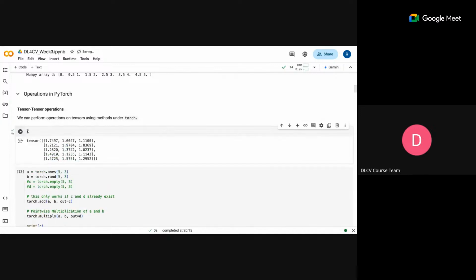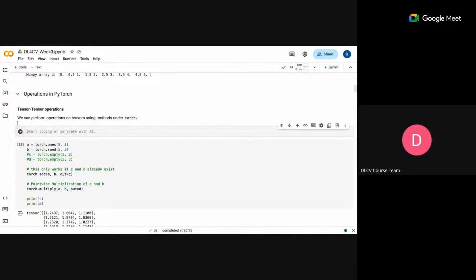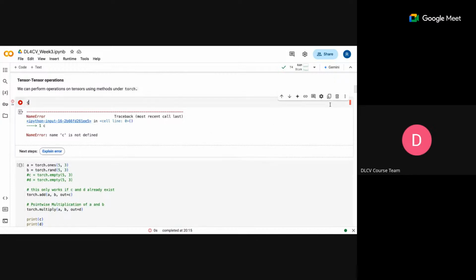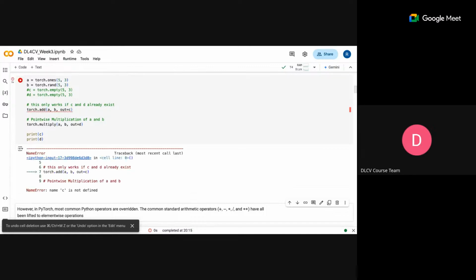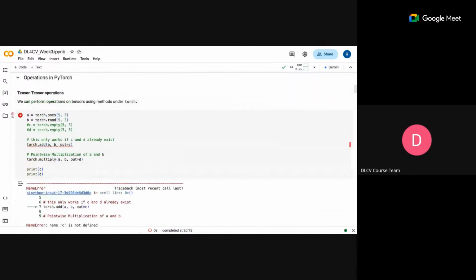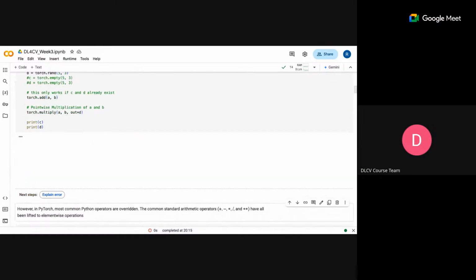If I do del C and then do C here, now C doesn't exist anymore. Yeah, you can see that once I deleted C, it says the name C is not defined, but I can always remove this argument out equals C and just do this.